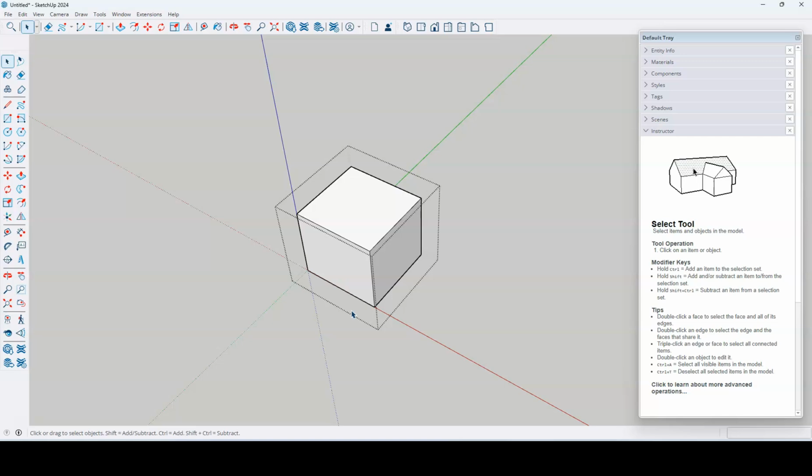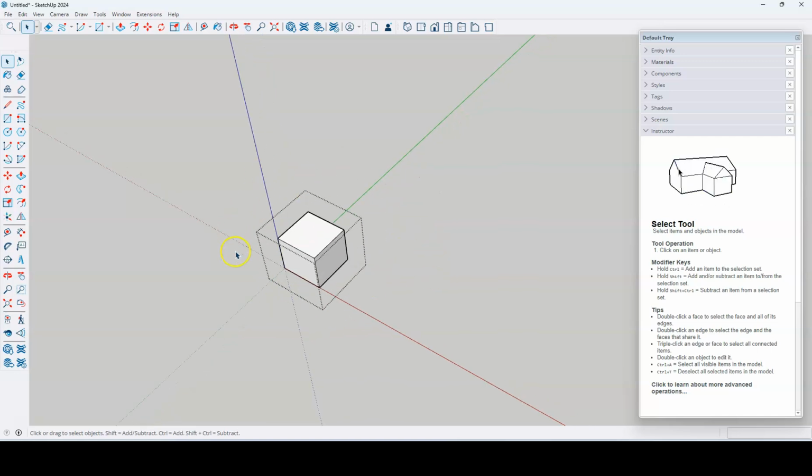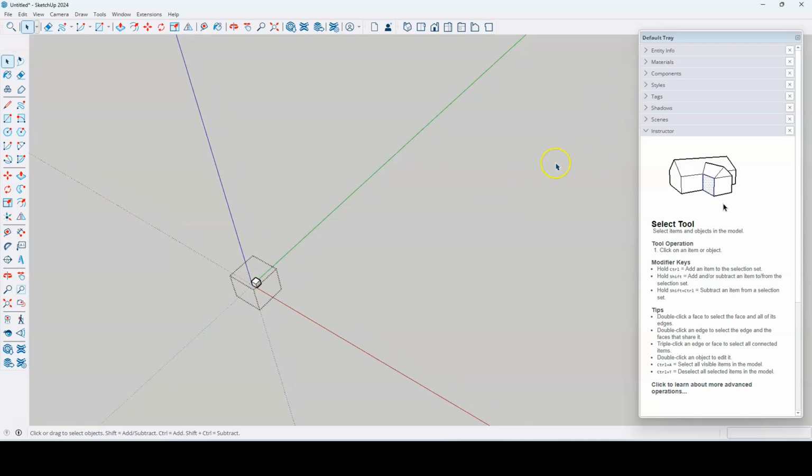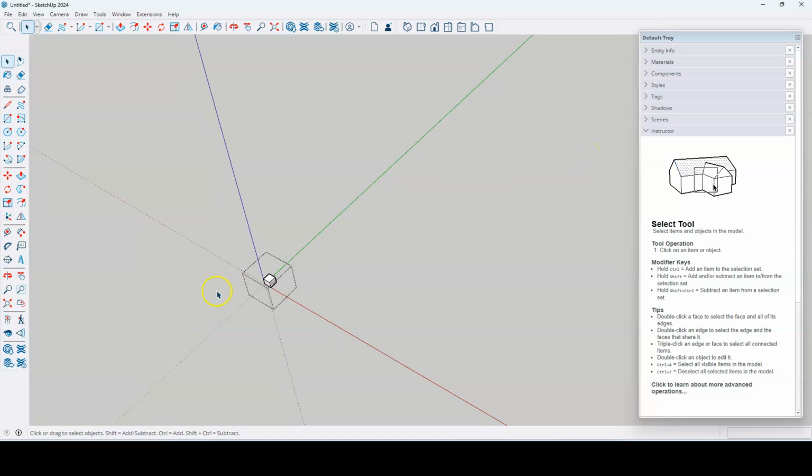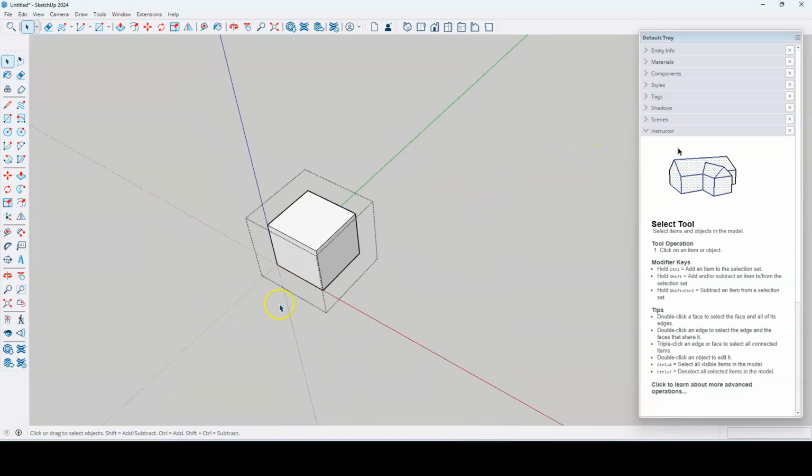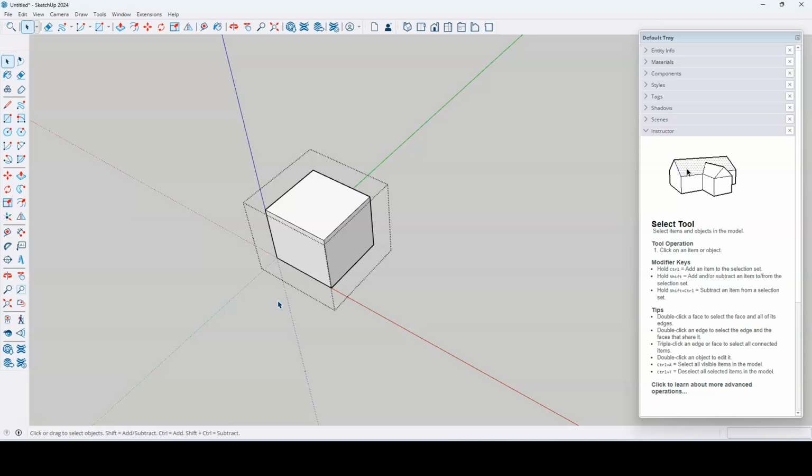But it also just shows you the extents of your group. If my editing box was huge and way off over here, that tells me that there's something way over on the side of my screen that's in that group. But it's just nice and tight around my cube, so I don't have anything else inside of my group. The other way that you can start to edit a group, aside from right-click Edit Group, is to just double-click your group, and it'll open up that editing box as well. It's a little bit quicker, that's what I prefer, but whatever works better for you.